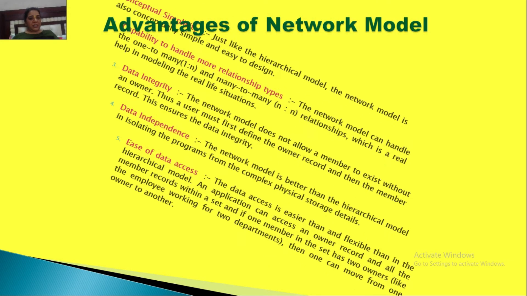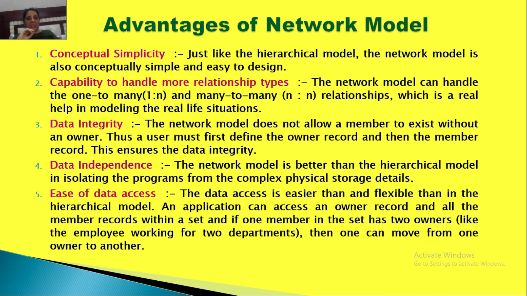What are the advantages of a network model? Number 1: Conceptual simplicity — it is a very simple and easy-to-design model. Number 2: Capability to handle more relationship types — it can handle one-to-one, one-to-many, and many-to-many relationships. Number 3: Data Integrity — a parent is also called an owner, and a child is also called a member. No member can exist without its owner, meaning no child can exist without its parent. Data integrity can be implemented easily because all changes are updated automatically in both parent and child through their connecting links or arcs.